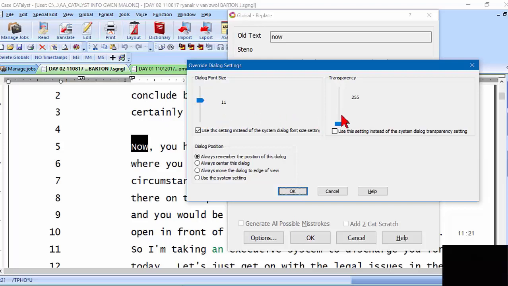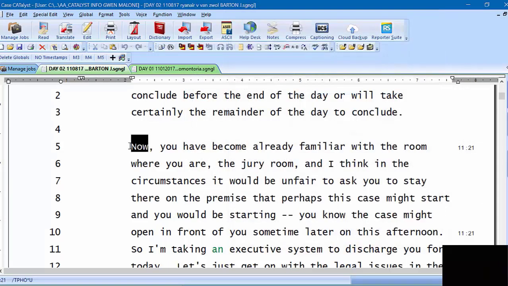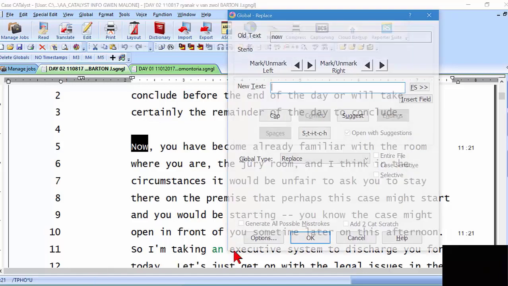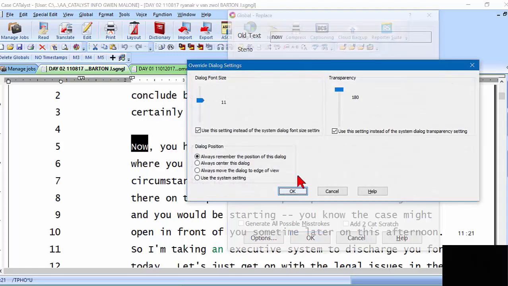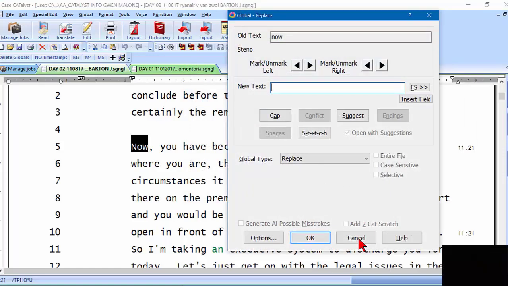Also, the third thing that's in here is transparency. I wouldn't necessarily use this on all of them, but just explain what it does. All of your windows are opaque, but let's say I put on the transparency. This time when I bring up my replace window, you can see I can see through it. You might like that so that you can still see what's behind the text. But if you find that hard to read, you may not want to do that. So again, just right-click on the name of the window, go to Dialog Settings, and I'm going to bring that back and turn it off. And the next time I access my window, it will now be opaque.